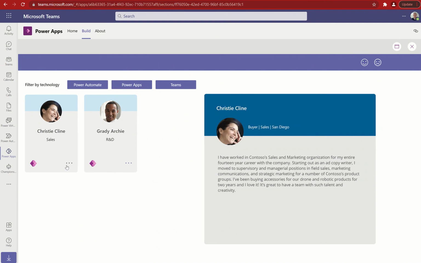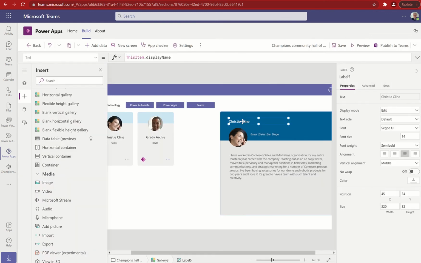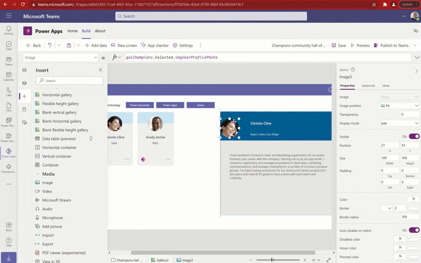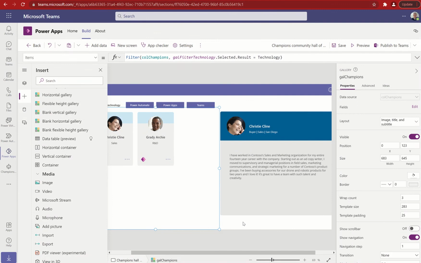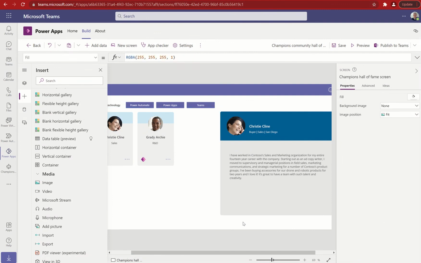Let's select a user. There's Christy. So she's a buyer, so in San Diego. I mean, that doesn't look too bad. We could definitely make that look better. Again, I'm trying not to spend too much time messing around with this, because my weakness with Power Apps is just spending too long making things look good, or trying to at least. And I'm not a designer, just to add.